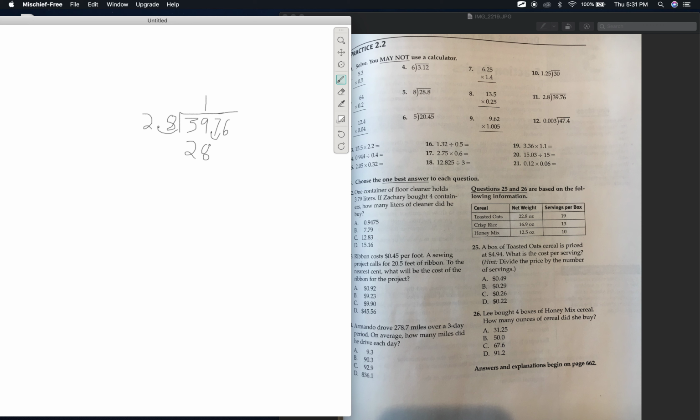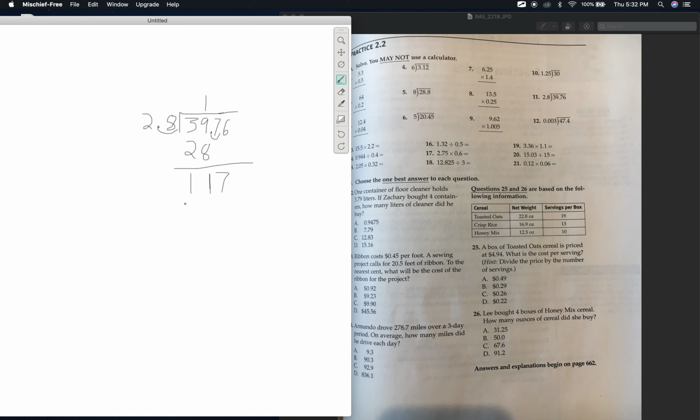Feeling great. 9 minus 8 is 1. 3 minus 2 is 1. 28 goes into 11 0 times. So we have to bring down the 7. Okay. Let's see. 28 goes into 117. 25 times 4 we know is 100. Then we have the additional 3 on each, which is 3 times 4 is 12, so 112.